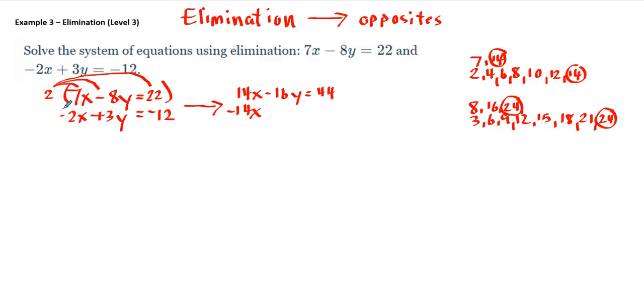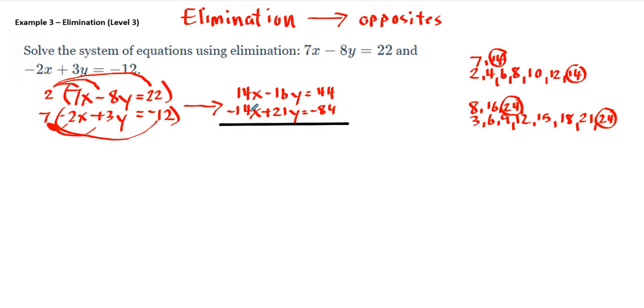in the parentheses. Now the second equation, I need to turn negative 2x into a negative 14x. It's negative already, so we don't need to deal with the negative sign, but I do need to multiply it by 7, because 7 times negative 2x is negative 14x. Got that? 7 times 3y results in 21y. And then finally, 7 distributed all the way over to the negative 12 is going to give us a negative 84. And now, in fact, we do have opposites.